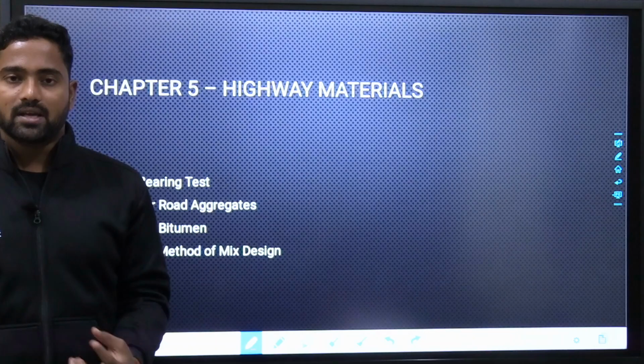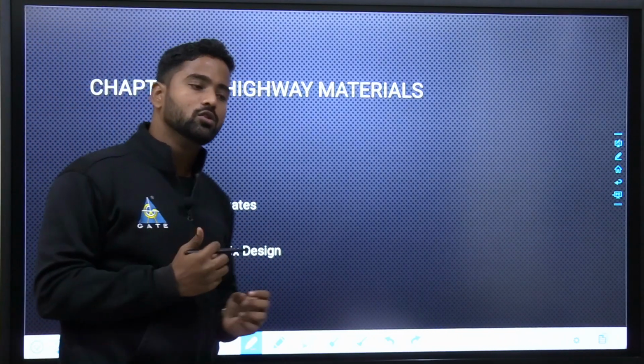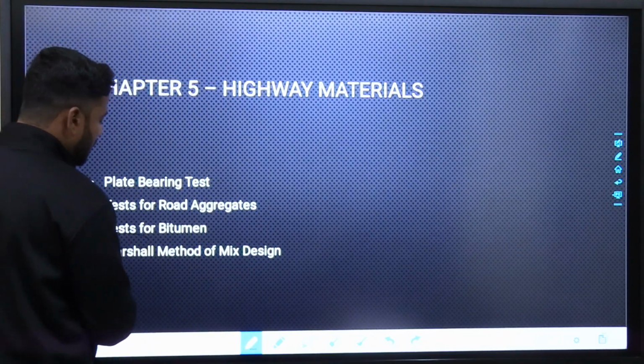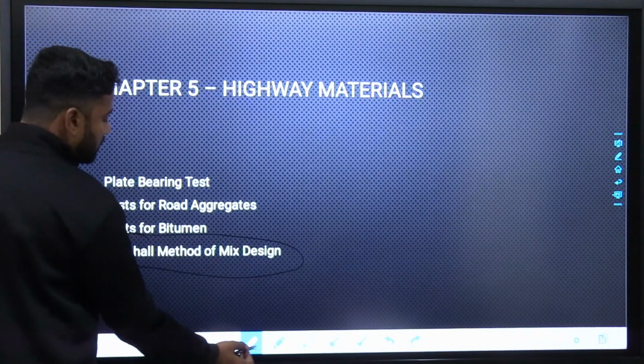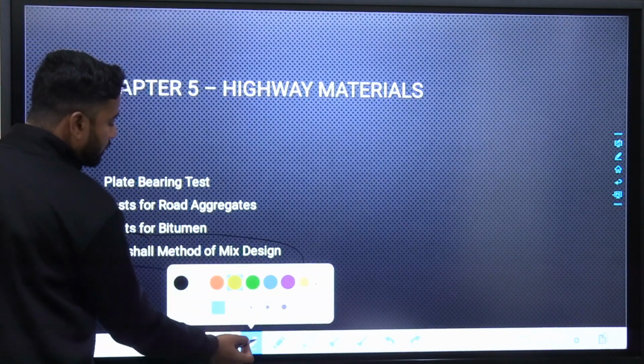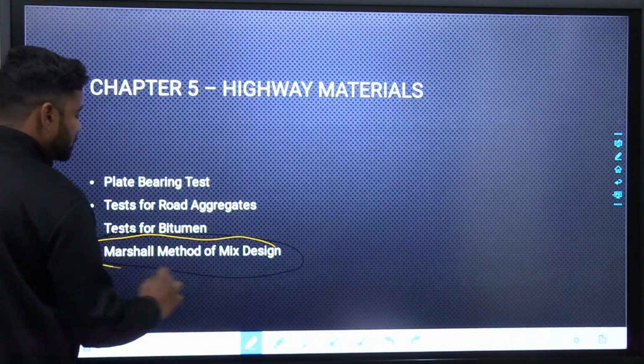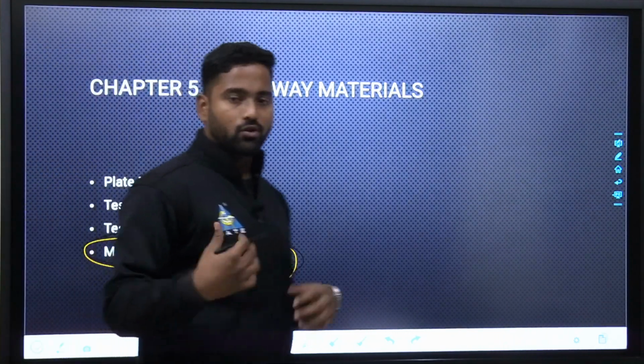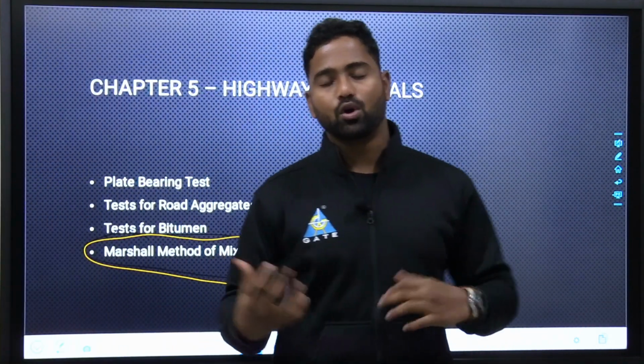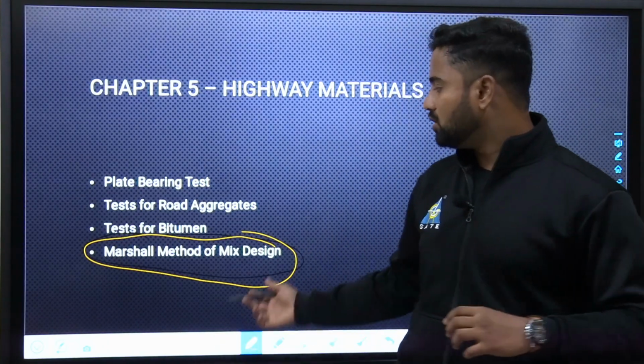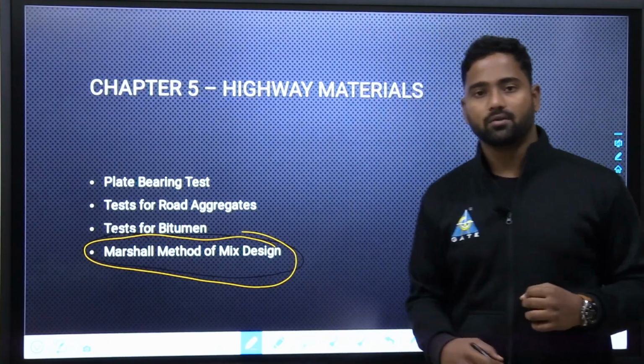So what is the mix? What should be the ratios of all those things? We generally get that from the Marshall method of mix design. Based on that, we'll design how much you have to use: how much amount of coarse aggregates, how much amount of fine aggregates, water, cement, bitumen, all those things we will be getting from Marshall's method of mix design.